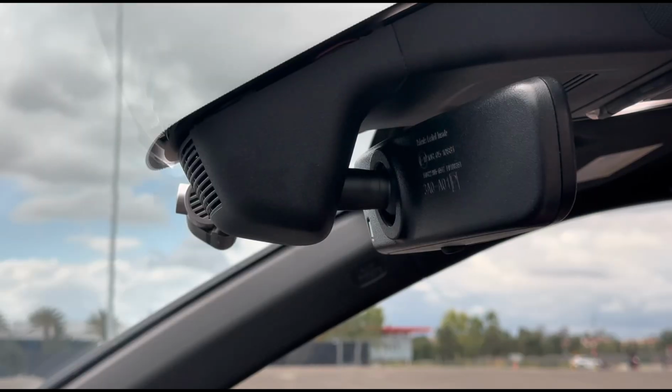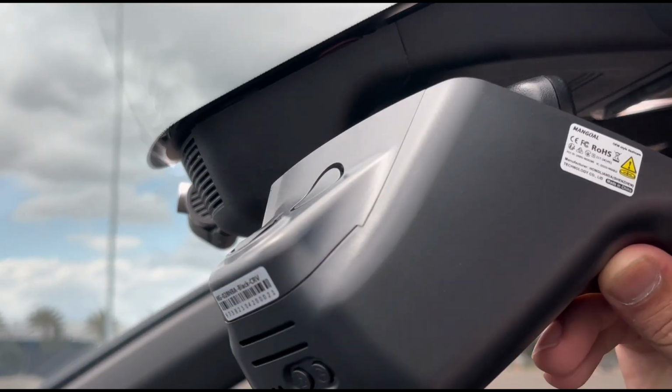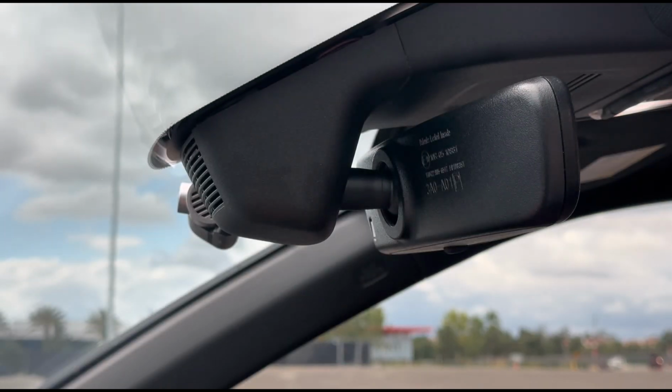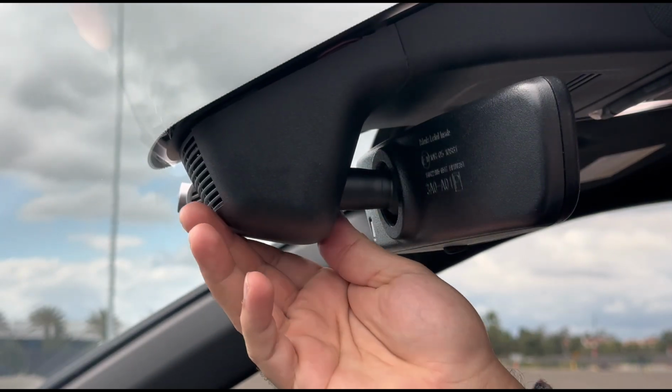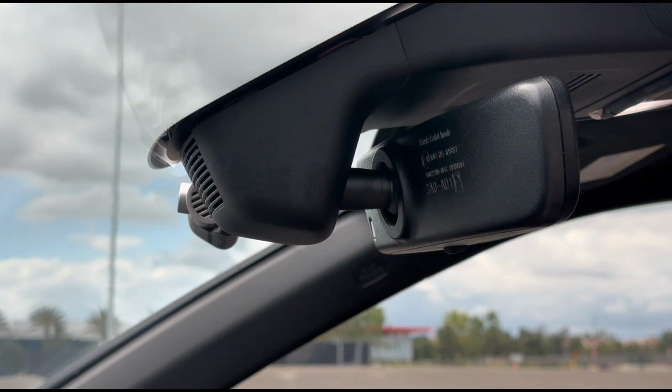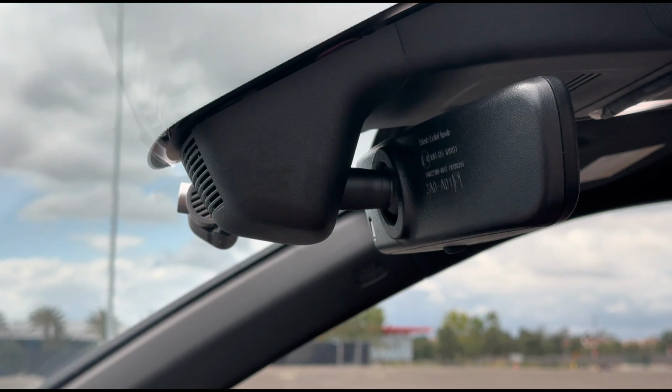Okay, so here we have our front sensor from the side view. So this piece is gonna go right here. We're gonna start by removing this by applying some gentle pressure here. You can see how rattly that is anyway, so I've been meaning to get it replaced. I always hear this thing rattle on the road, so this is pretty great.